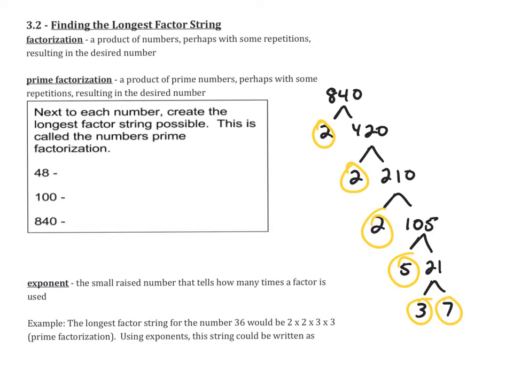And then we write it using exponents. So I have 1, 2, 3, three 2's. So I'm going to say 2 to the 3rd power times, I have a 3, a 5, and a 7, only 1 of each. And I like to have you always write them from smallest to largest. So 2 to the 3rd power times 3 times 5 times 7 is the prime factorization of 840.